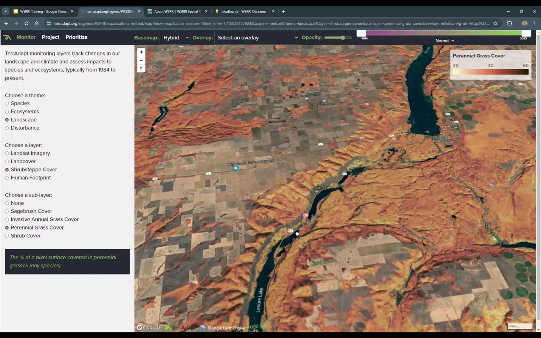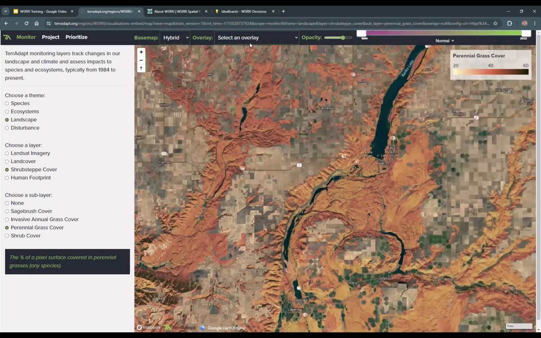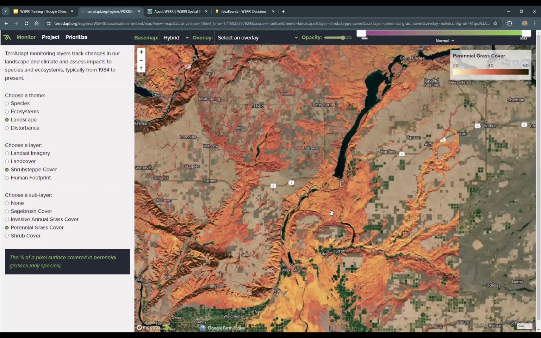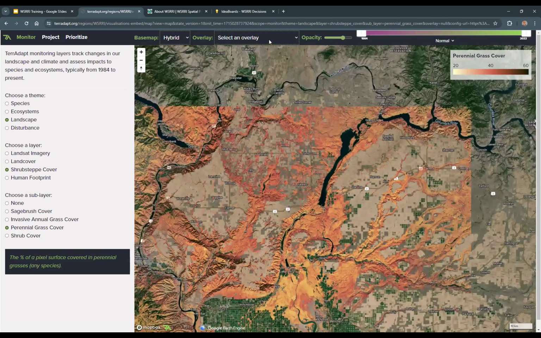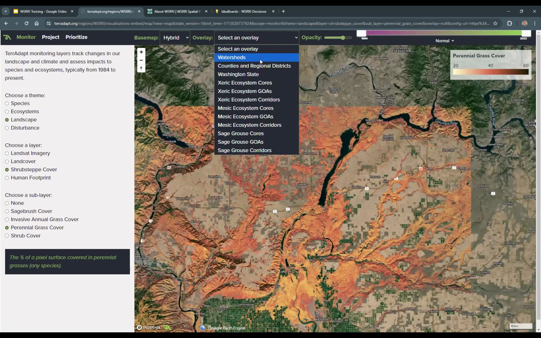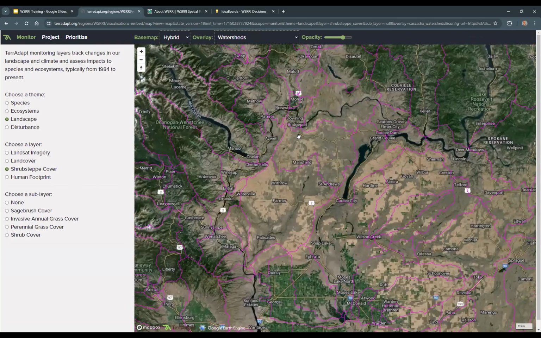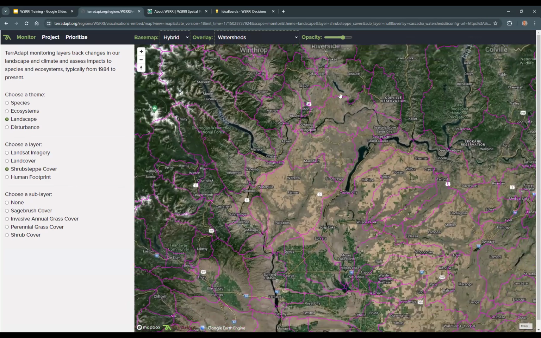And then lastly, on this overlay section, there are polygons that can be useful to orient you. So there's watersheds. Let's turn off this layer. These pink boundaries are the 10 watersheds in the region.